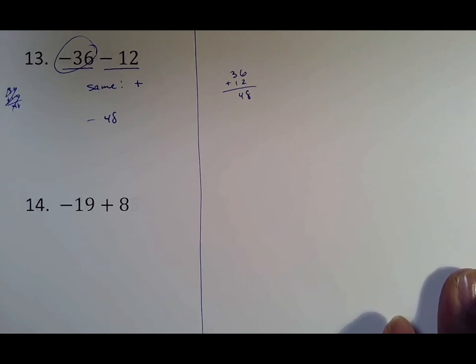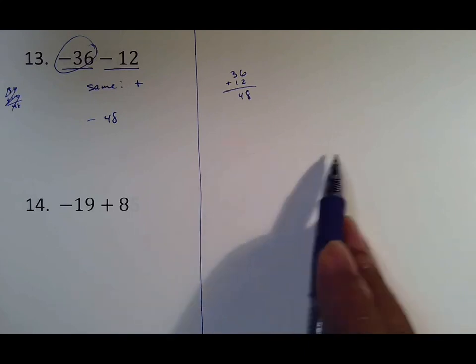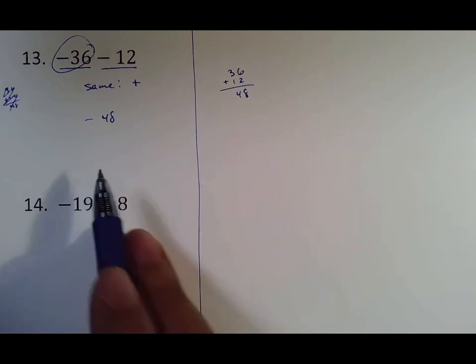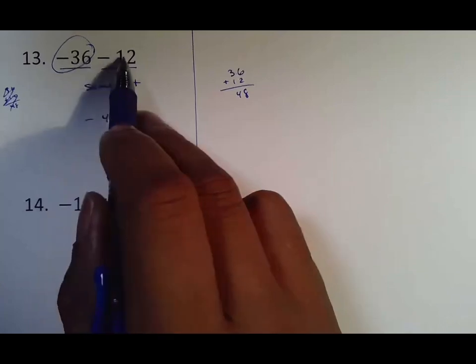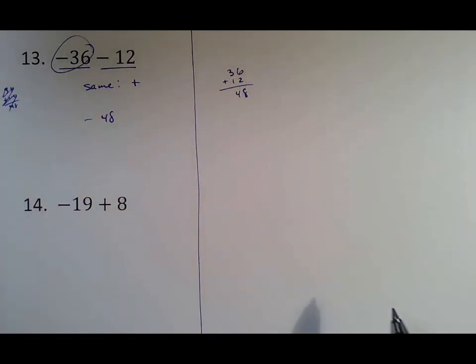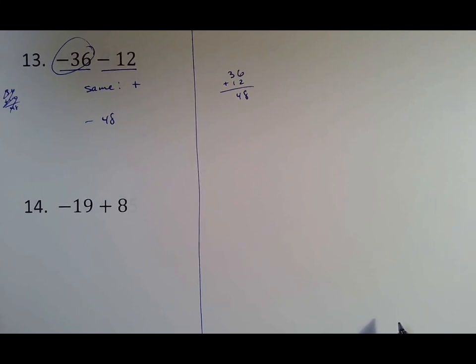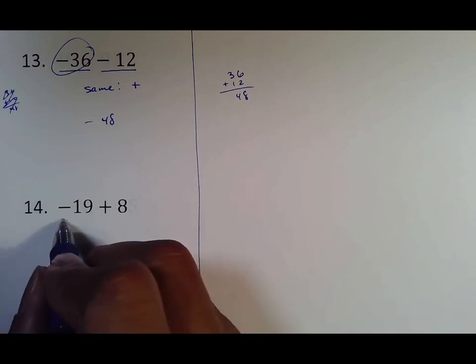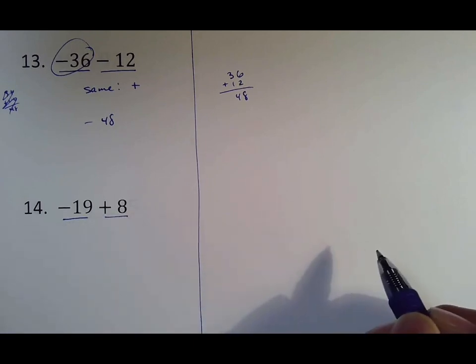You never know if you might have decimals. You never know if you might have fractions, and you need to work them out off to the side, and then bring the answer back. So again, we knew we needed to add, we added them up, we brought it back over, we continued. That's part of your organization, and the more organized you get, the better you're going to be at math as well. So again, just keep practicing that, trying to get better. -19, +8.